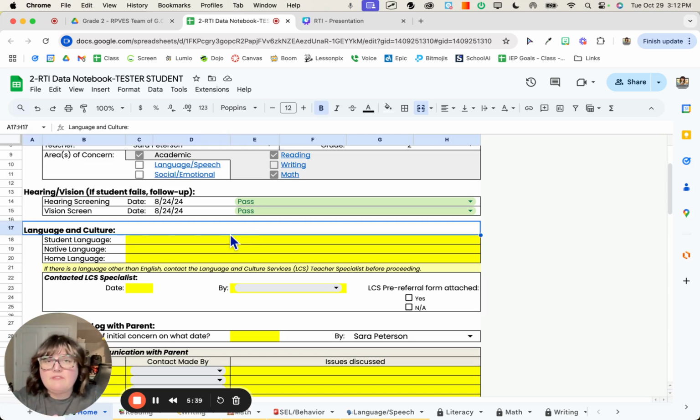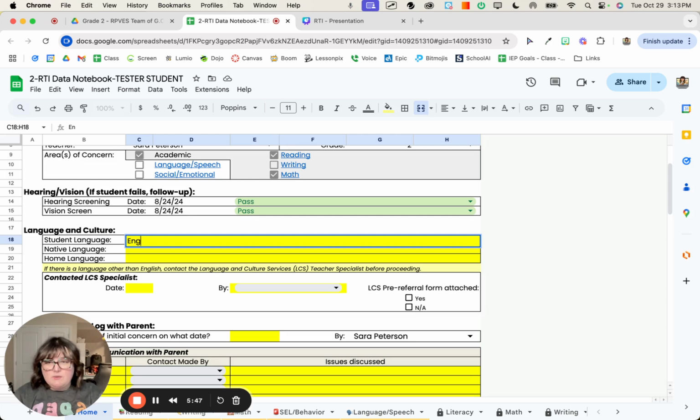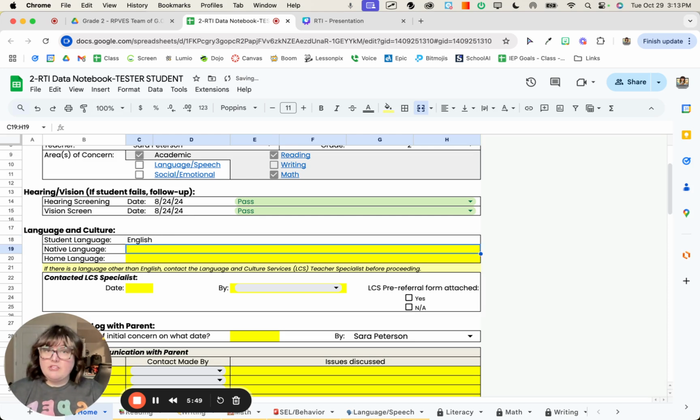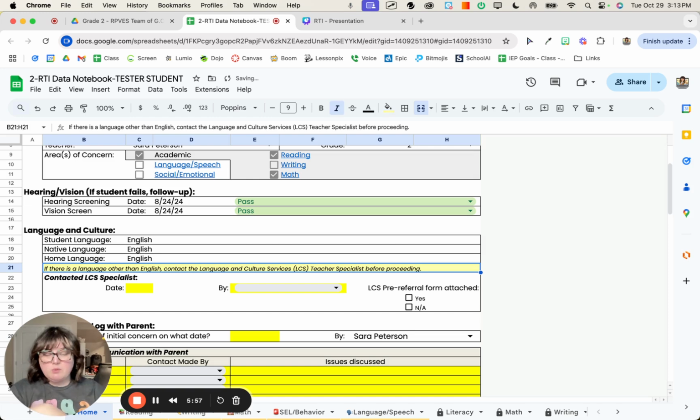The other thing that we have to rule out is that it is not a language barrier preventing their access to their general education curriculum. So you're going to type in the student's language. And then you'll see in Skyward that there's student language, home language, native language, all of that, right? If it's English across the board, the next part does not apply to you.